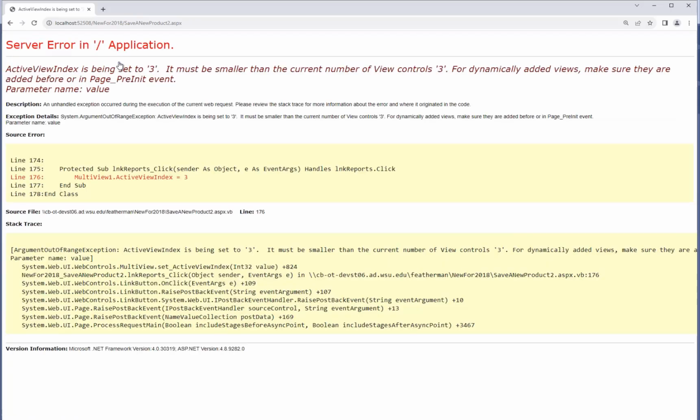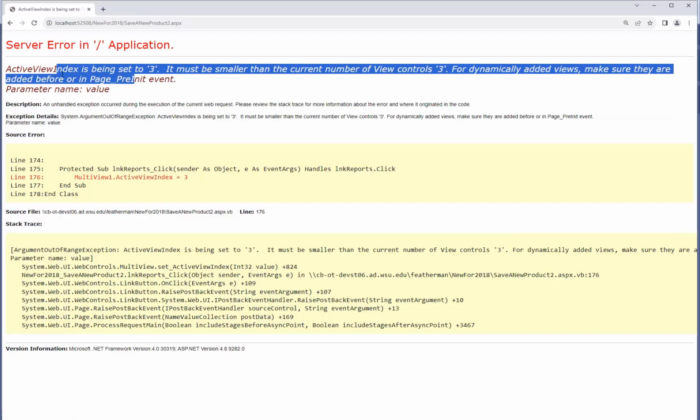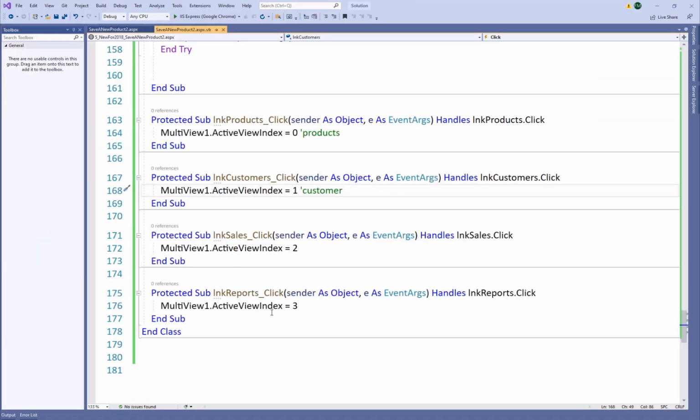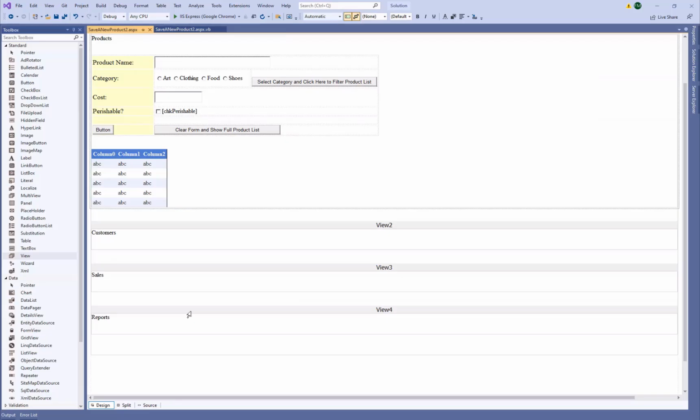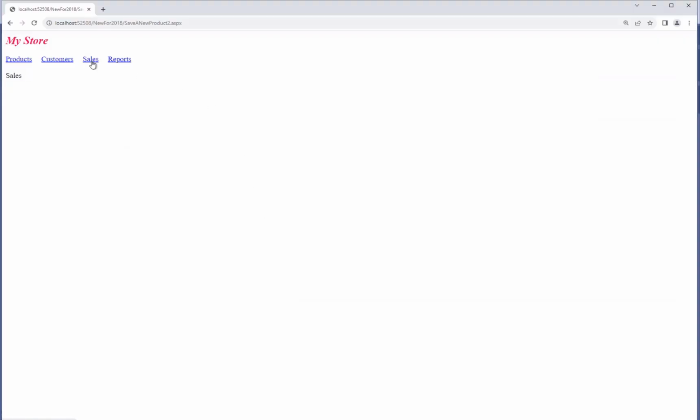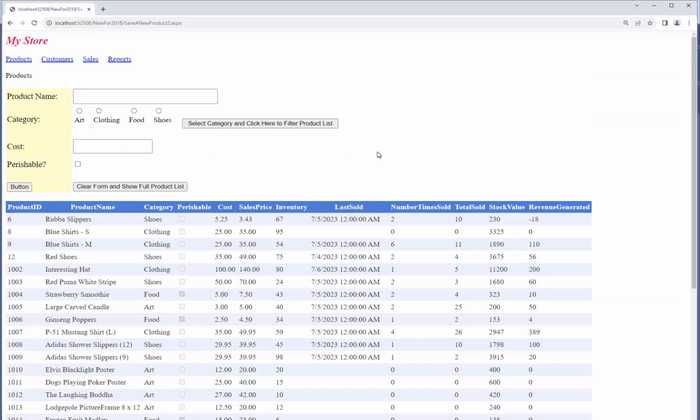Sales, I don't have anything there yet. I was trying to go to a view for reports, but I didn't have one, so I put it on the form, and now it works just fine. So go to the sales, go to the reports. That's about all the interface I have for you.